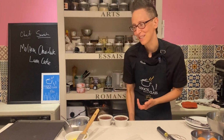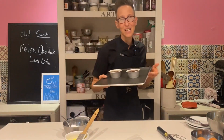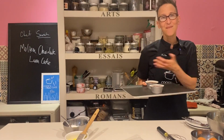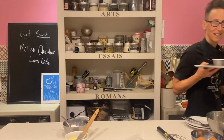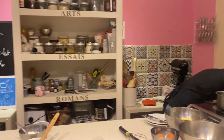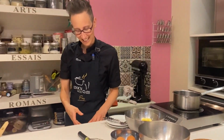And so I am going to get these in the oven. We're going to put the timer on and we are going to see if in 12 minutes I can manage to finish everything up. That's a lot of stress and pressure. Whew. Okay. So let's get going.